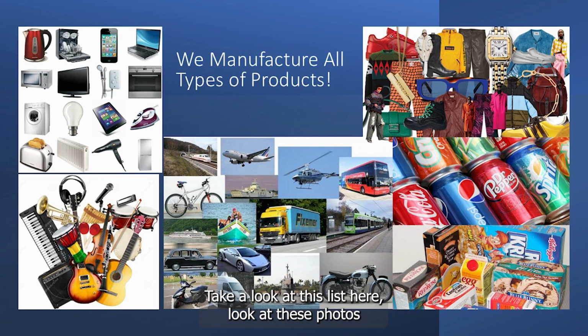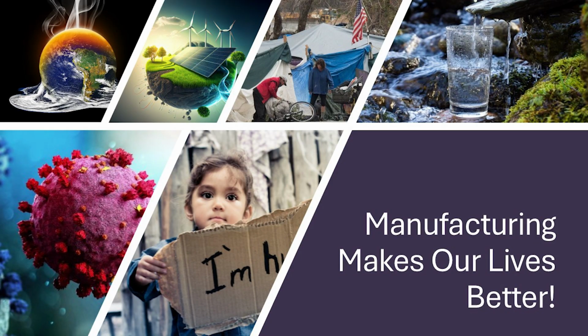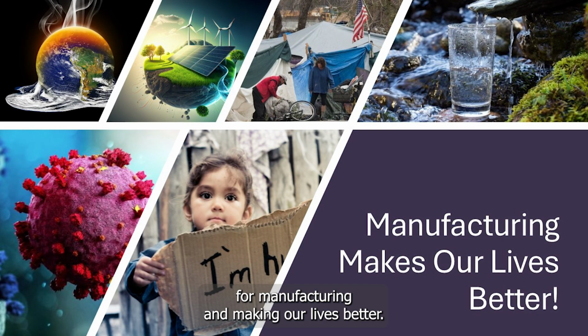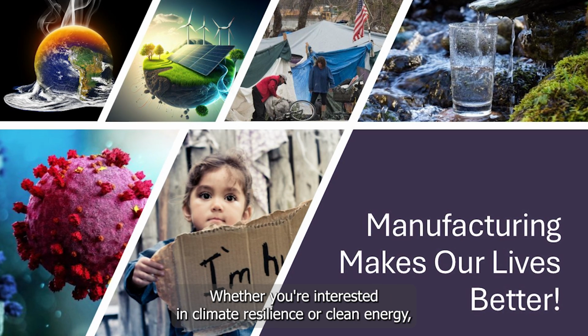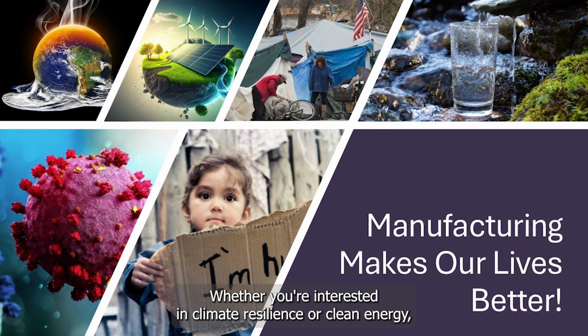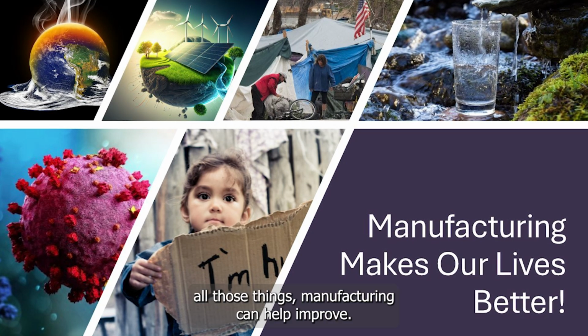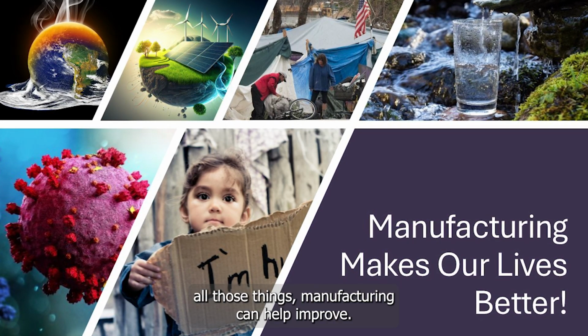Take a look at this list here, or look at these photos and see the products that you use on a daily basis. What would your life be like without some of these things? We need people that can help produce these products that will help us get through our day. There's also application for manufacturing and making our lives better, whether you're interested in climate resilience or clean energy, clean water, disease, homelessness, hunger, all those things manufacturing can help improve.